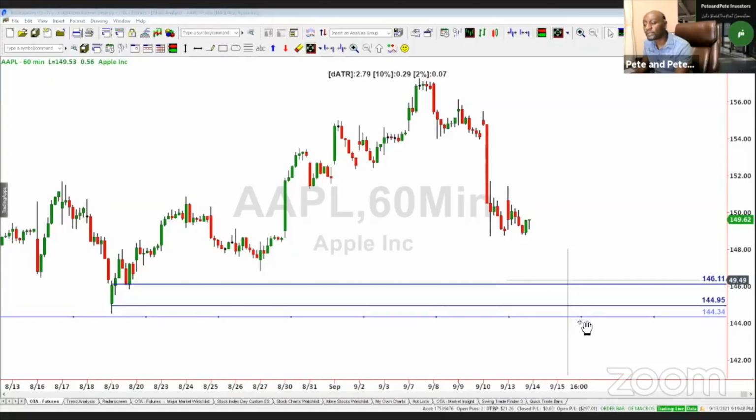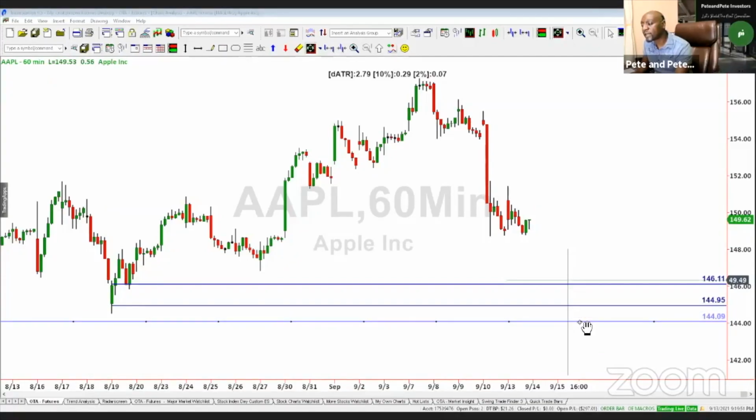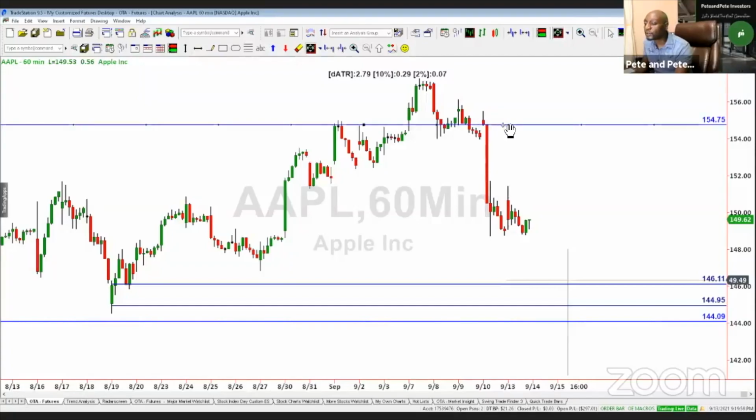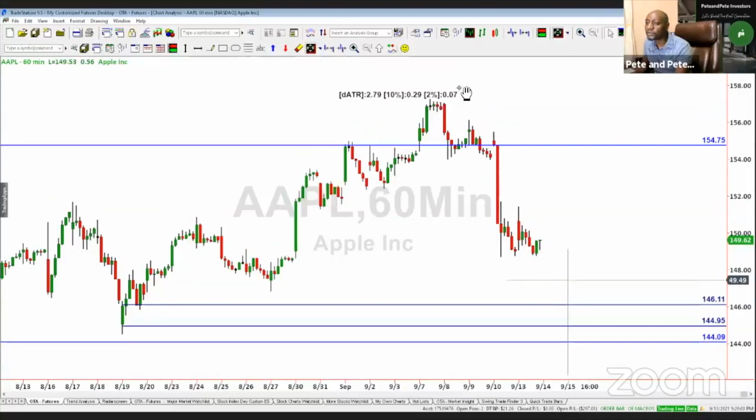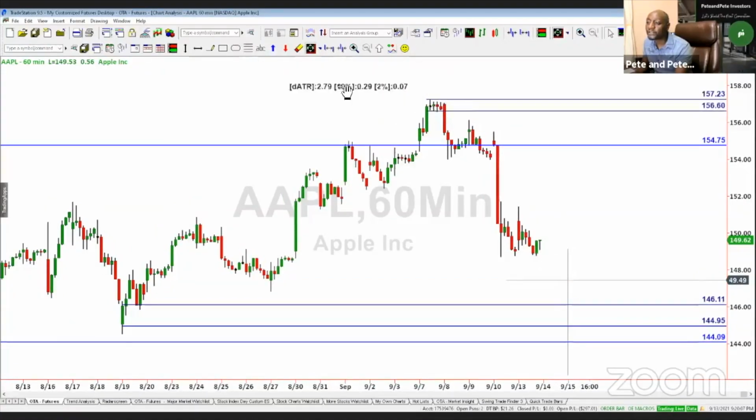So let's say you wanted to put a stop at 144.09, that's your stop, that's your entry, and then you will figure out your target 1 and target 2. All right, so to draw the supply zone, you do the same thing up to the right, and you're looking for those explosive candles. Let's say we have determined that as the supply line. I'm not saying we have done this, just for illustration.